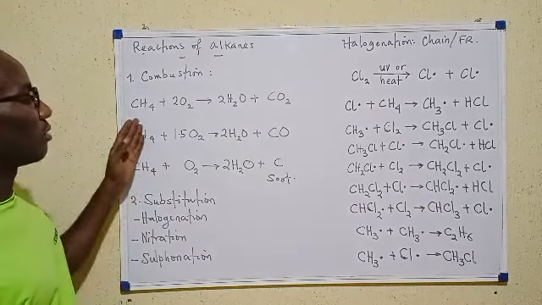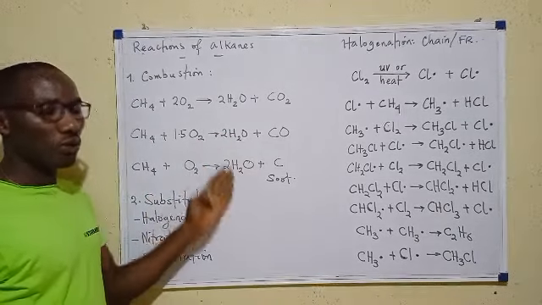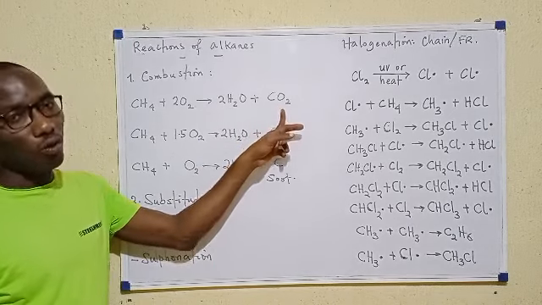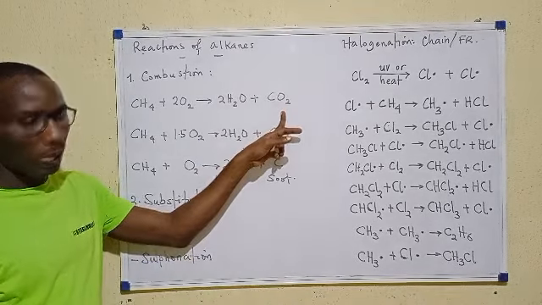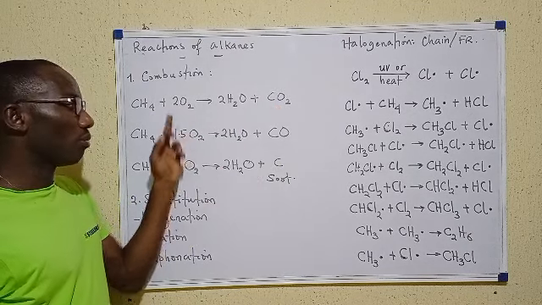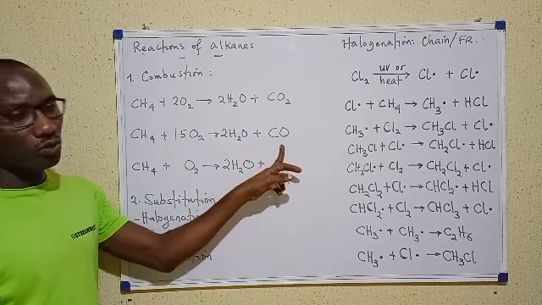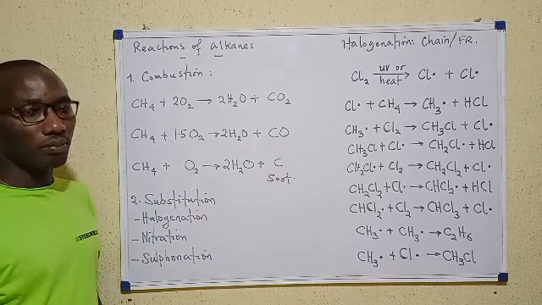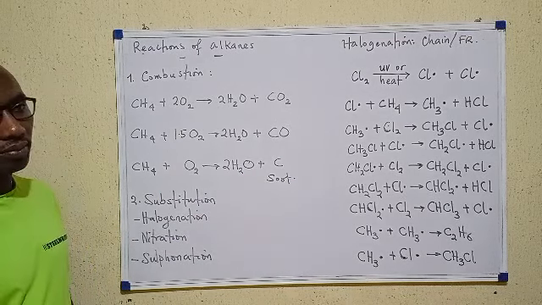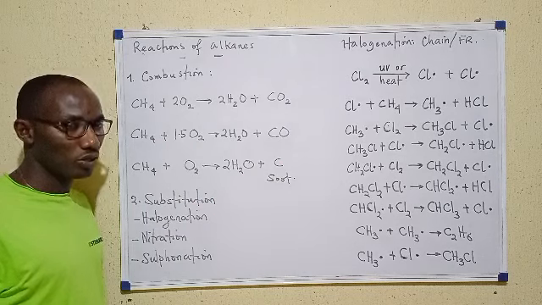So when alkanes burn in oxygen, a summary of what happens. We get water, that's confirmed, but as for CO2, it's not always the second product. It is only the second product when oxygen is sufficient. But as the quantity of oxygen reduces, you either get carbon 2 oxide or you get metallic carbon, carbon black, which is soot. So that's for combustion of alkanes. There's nothing so special about it.